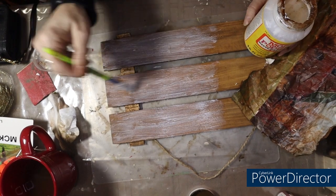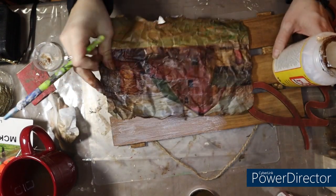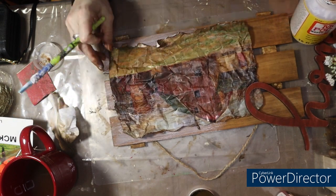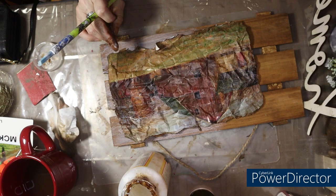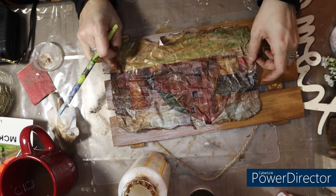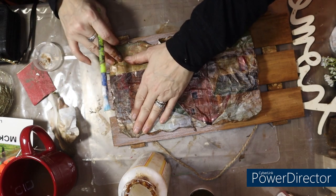All right, so I've got Mod Podge on here. I finally finished out my other one, so now I'm using this. And I'm going right to the edge just because Mod Podge gives a sheen, so I don't want it to like stop in the middle of the picture. So I am going right to the edge with it.